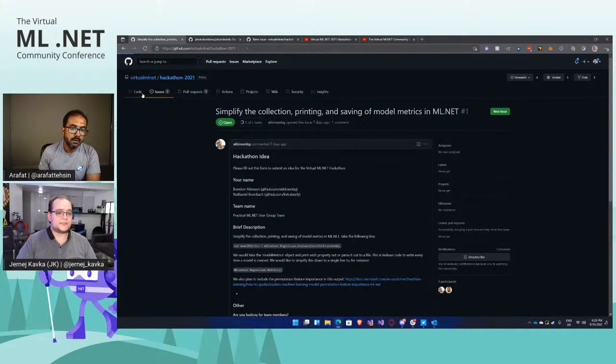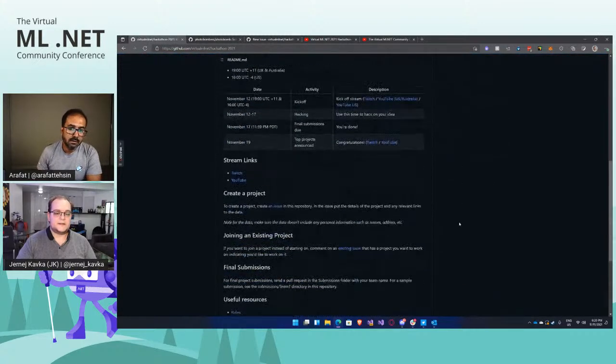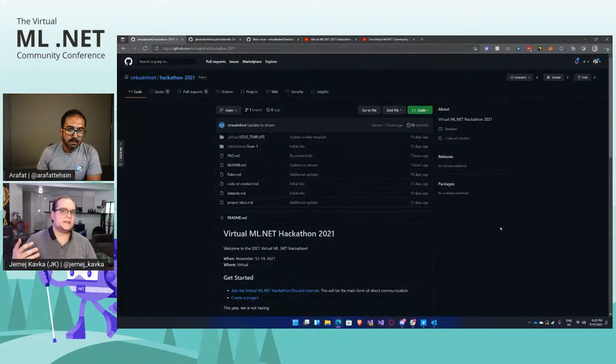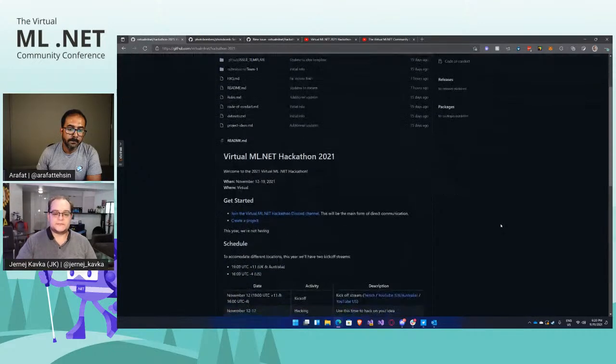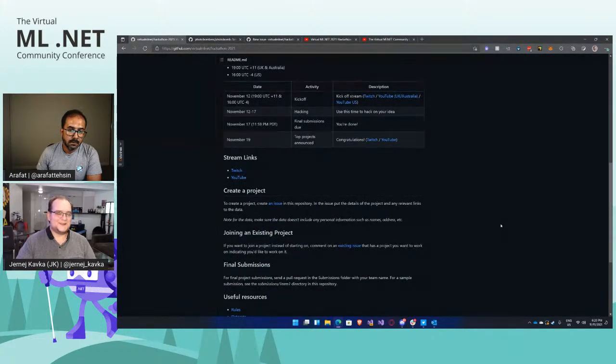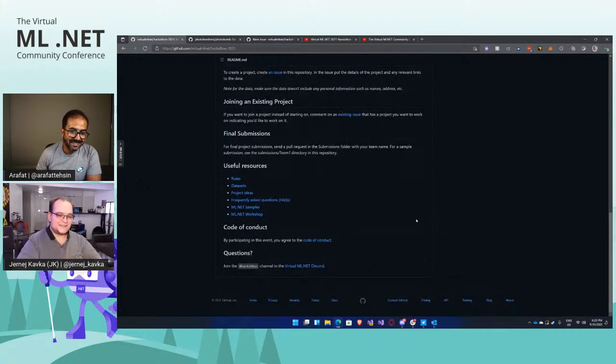Yeah, and one interesting note as well is if you find a very interesting machine learning model, for instance one done in TensorFlow or ONNX, you can consume that model in ML.NET. So I'm not sure if it's going to be allowed in the rules, but it might be a loophole where you can use an existing model in TensorFlow. So you never know. But yeah, before we finish, at the very end, you have the rules over here.